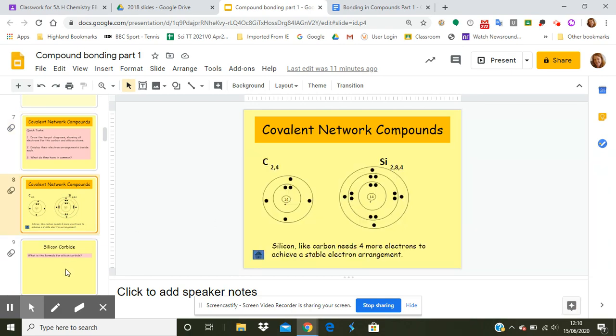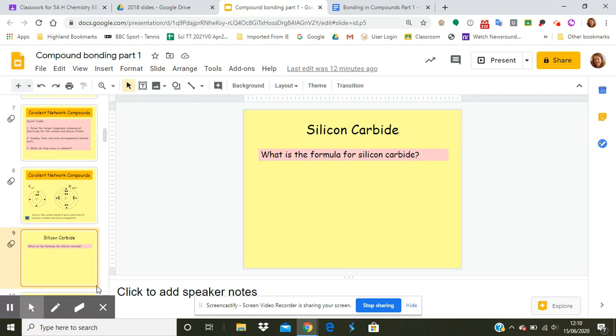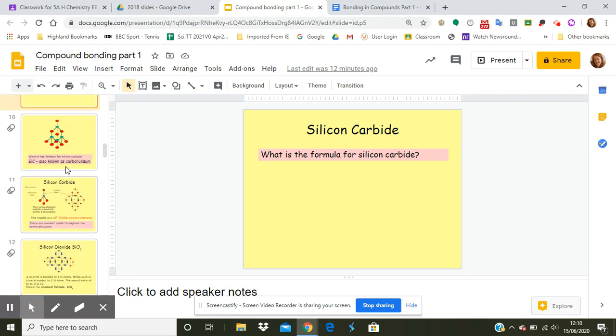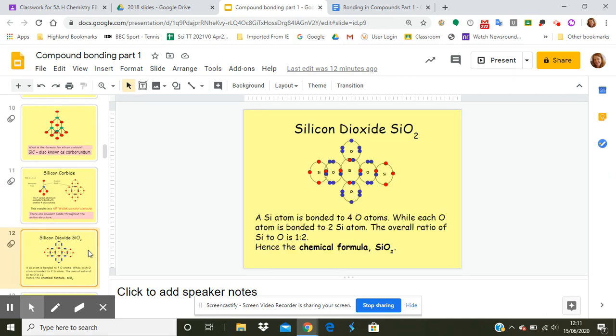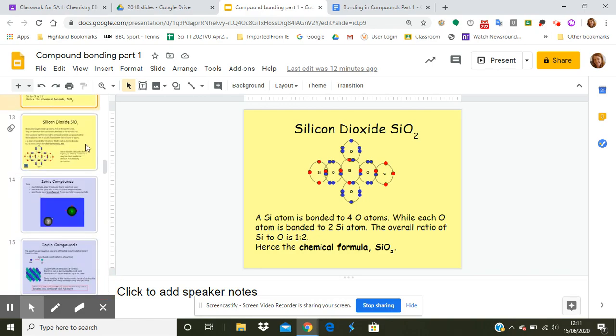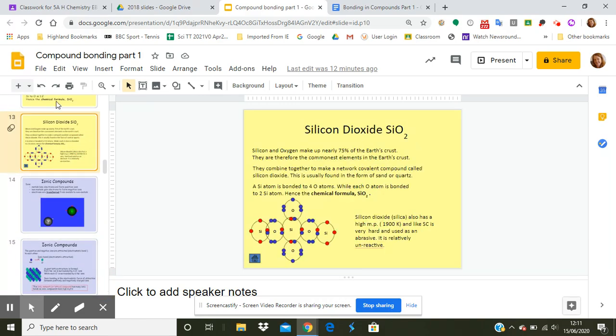They've both got the same 4 outer electrons. So in that case, they both can form 4 bonds, and it's a complete network. A network has only strong covalent bonds, very strong covalent bonds, and lots of them, so very high melting and boiling points with all of these. Okay, so that's pretty much all revision. There's not a lot of new stuff with the network.